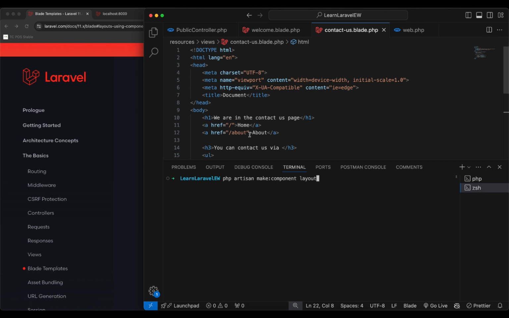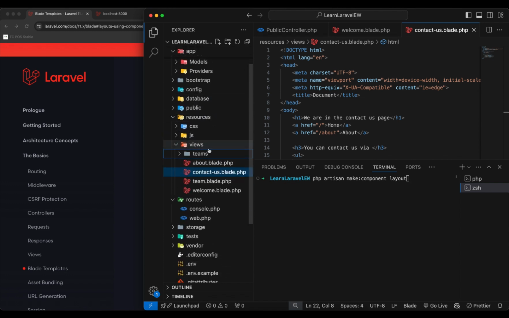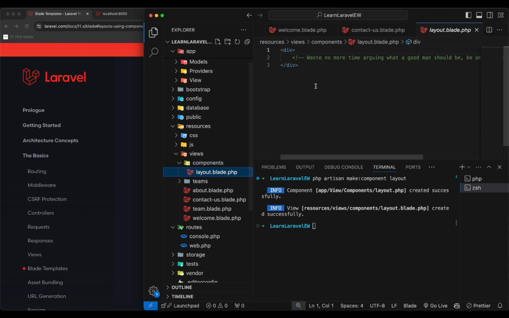So watch this folder. It is going to create another folder here called components. So if I hit enter, it creates a folder called components, and under this components folder it has a layout.